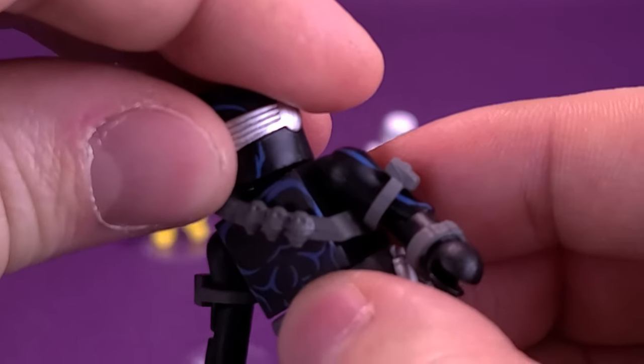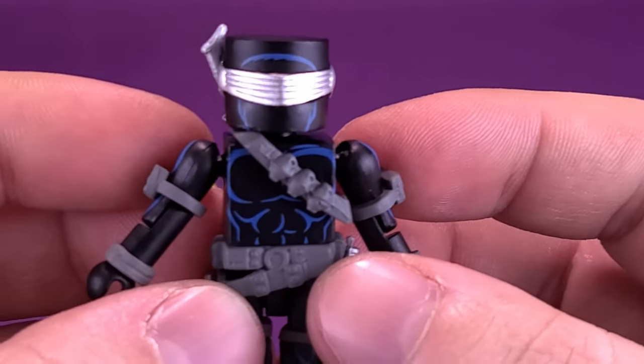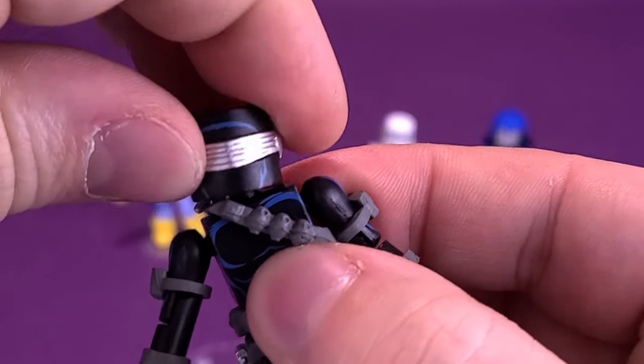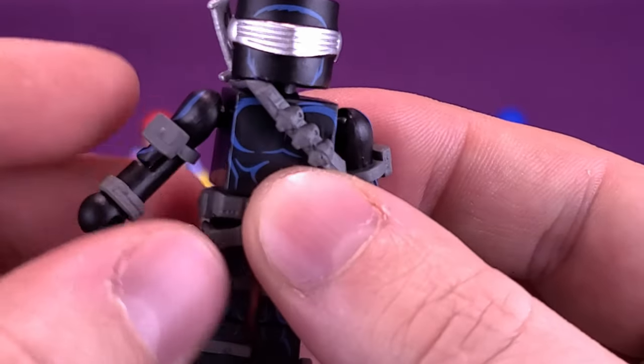Neat looking Snake Eyes. No, the visor isn't something that can lift up, retract, or separate away from his face like in that Snake Eyes Origins movie. Didn't care for that movie at all. For the articulation on Snake Eyes, it's exactly the same as Scarlett, so we're not going to touch on that much. But yeah, all the same articulation on the figure.